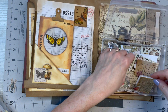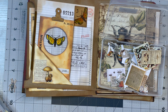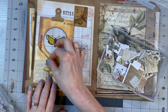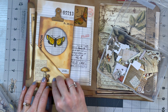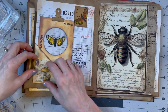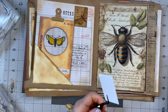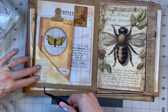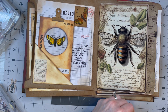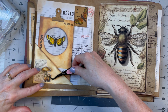Let's look at this little one. Everything's just in miniature with this. Like that. Liking that a lot better. A little stamp. Okay, that can go there. Do I want to put that on there? Kind of like that. All right. This is going down first. I want to leave some room. Okay, then this one, I'm going to put right there. Like that.